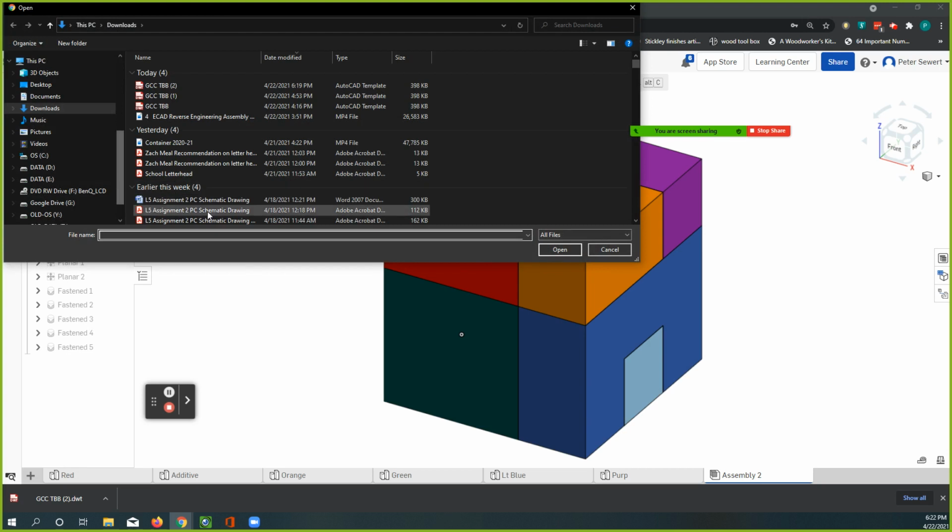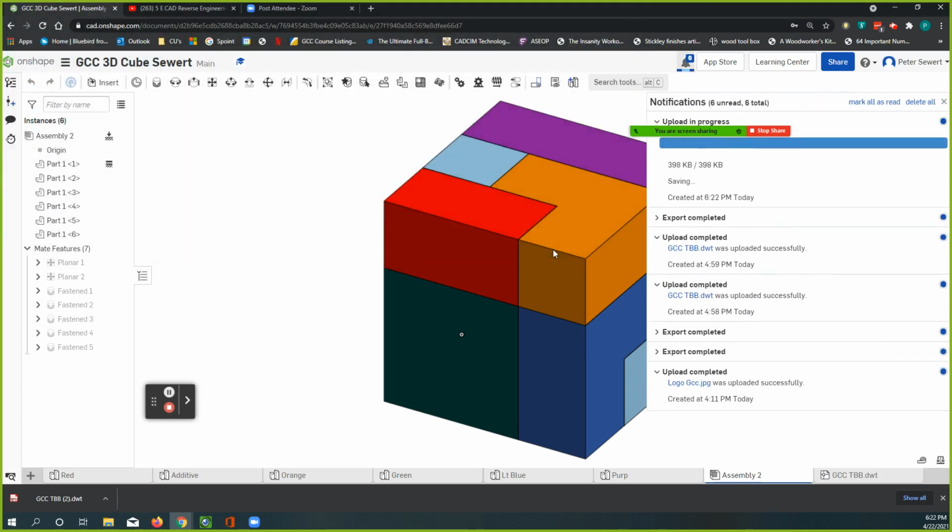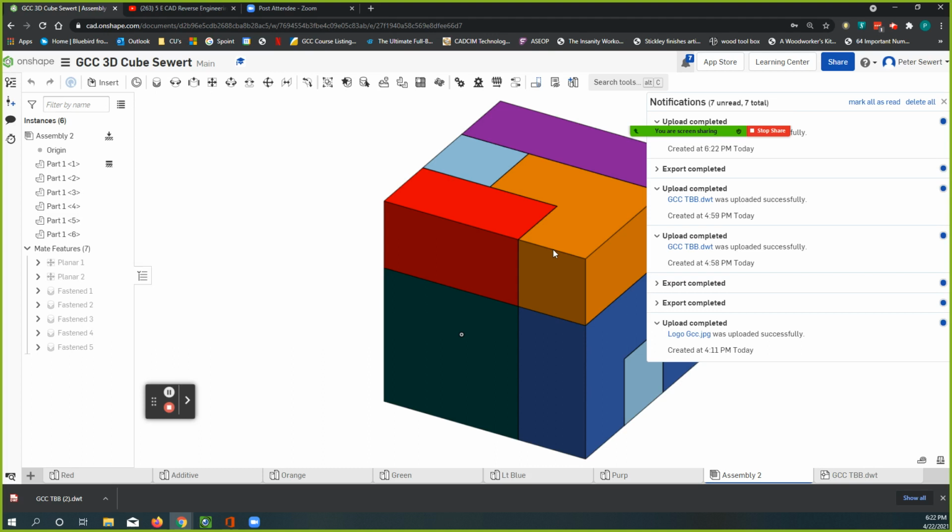Now this opens up my search box. What I'm going to do here is find my GCC TBB, click on that and then say open. Again, Mac guys, you're kind of on your own there.